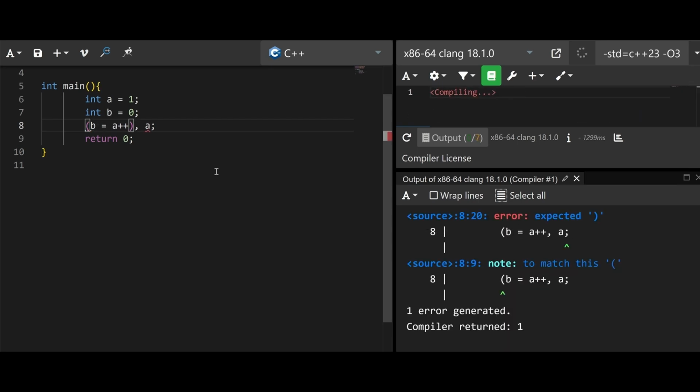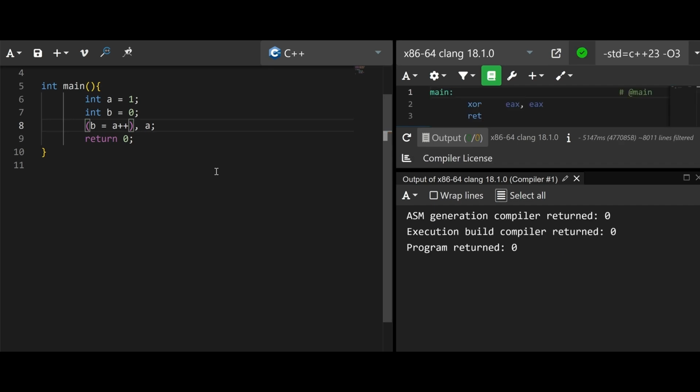Basically, we have two different expressions here. One is an expression that actually assigns to b and uses the post increment operator, and the other one is an empty expression. It's a valid expression, but it does nothing. It just refers to a, and that's it. The value goes away. And b is equal to 1 because we have a post increment expression here.